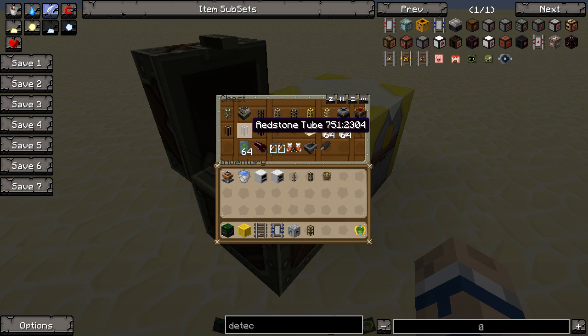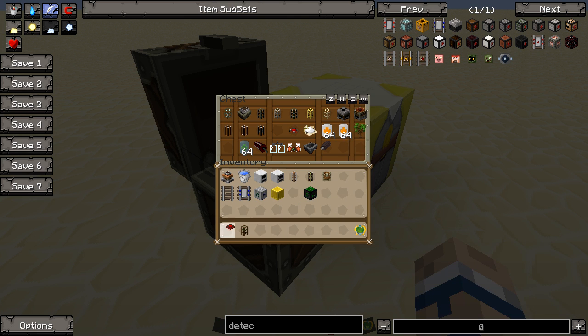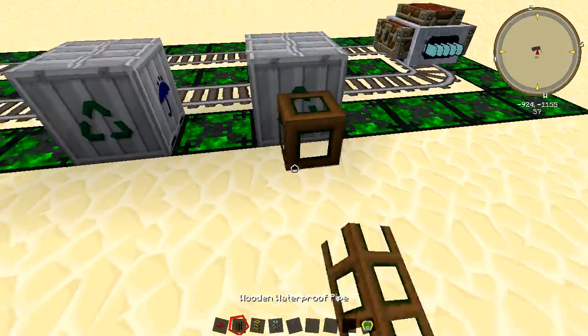Next thing we need to do is start setting up the network for everything we need. So we'll put some autarchic gates. I don't think I need this stuff anymore. Autarchic gates. We're going to need some pipes, some diamond pipes. Well, we'll figure it out as we go. First thing we're going to do, we need to pump the stuff out of.